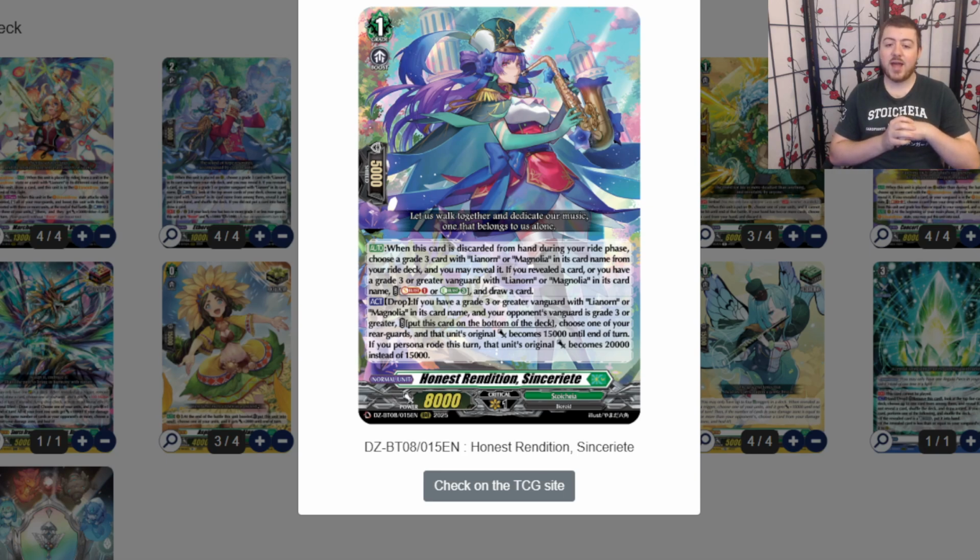So just looking at that, this isn't a once per turn. If you have multiple copies of this, let's say if you have all 4, and you Persona Ride, let's do the math, 2, 4, 6, 8. So your Vanguard gets 80k out of nowhere.